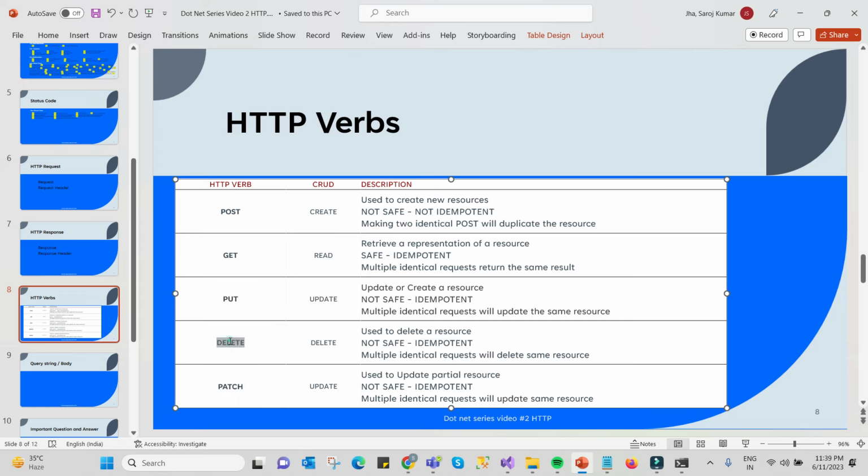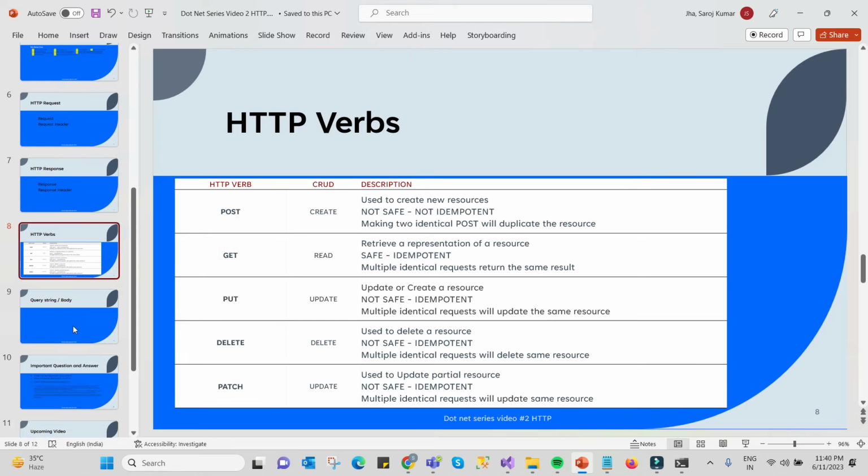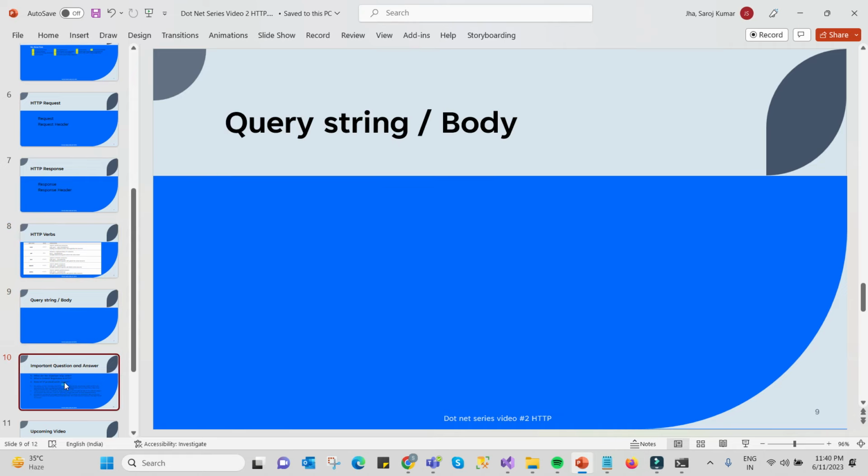To delete a resource from the database or from the server, use delete. So these are the verbs. Most of the time we use get and post. Sometimes we use put, delete, and patch, but most of the time developers use these two according to the requirement. The query string we had already discussed.